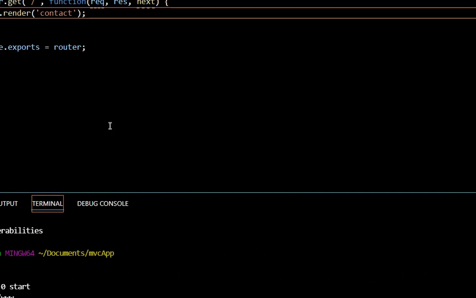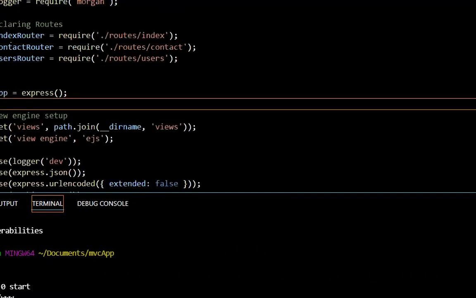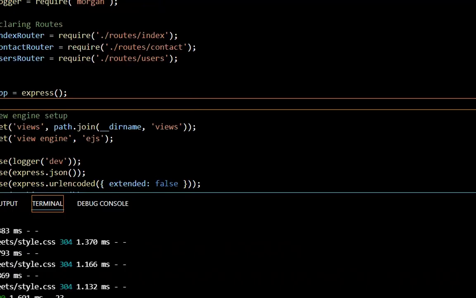Go back to your app.js. Go to your other terminal, the one where your node server is running. Oh, this one. You're not using nodemon. You've done everything, but you've not restarted your server.